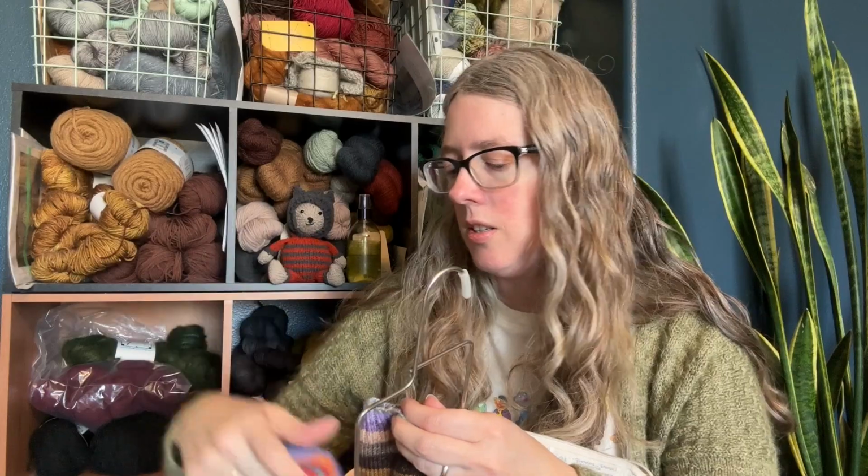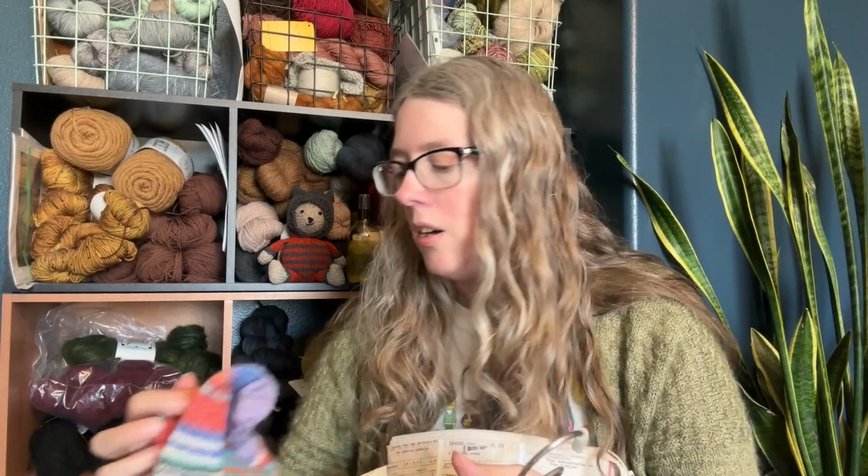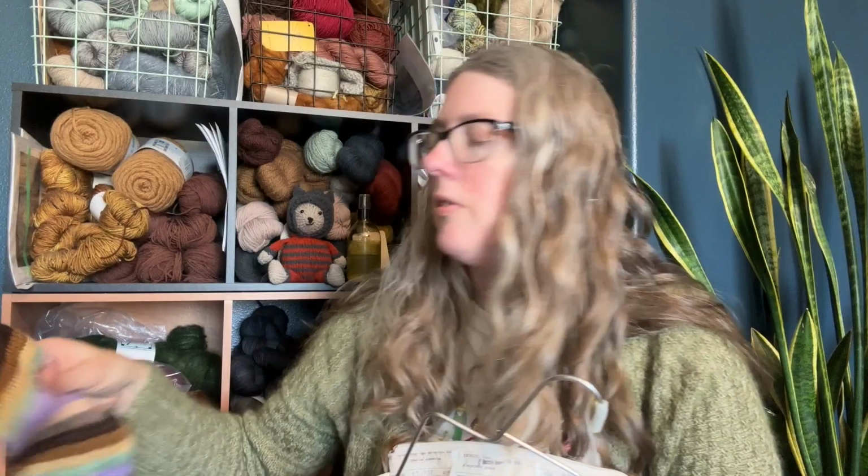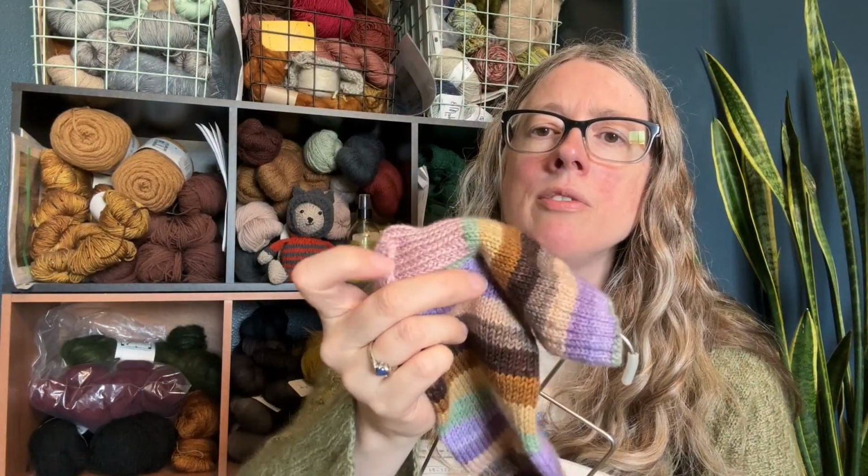So I have one finished. So here's where I used some leftover sock yarn because I had just over 50 grams left. Oh, and this, I didn't tell you about this. This was a mini from my stash. I think it was Sonder Yarn Co. minis when they were selling mini skein sets, but I can't remember, but it's just a light pink. My daughter picked that one to go with those socks.